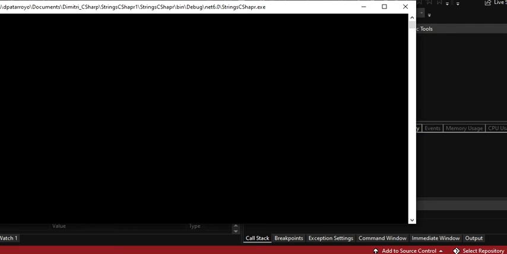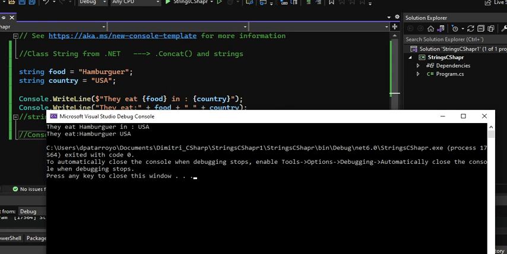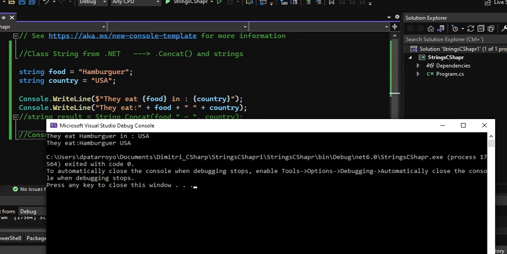Console.WriteLine methods. So let's run the application, and we have the eat hamburger in, and then the country, and the second one is the eat hamburger. I forgot to put in.